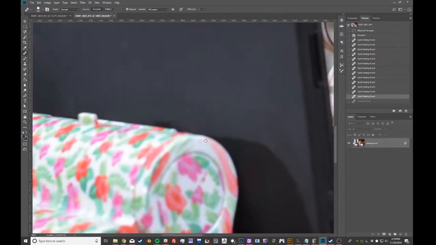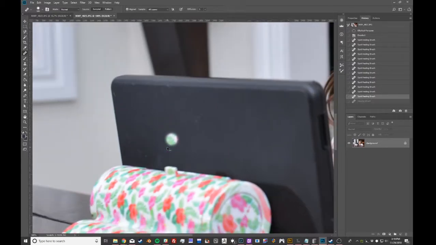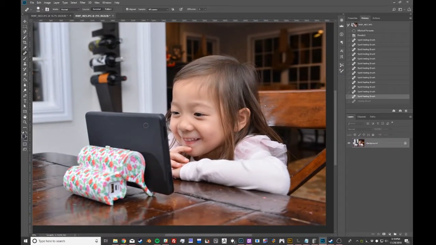You might say, when am I ever going to do that? Well, it happens, believe me. So here, if we were to do the rose again, and see, it's copying, this is a terrible example, I'm so sorry. Let's go back. Just wanted to say, by default you're going to be on normal, but sometimes later on you'll see that we switch it to replace. I didn't know this was here until literally like 2 days ago, and it makes such a difference. So there's a bazillion things in Photoshop, and you're never going to get them all, but if you know enough to do your job, then you're good.